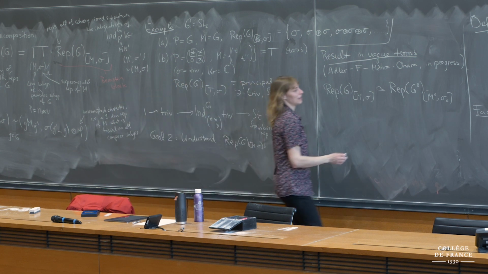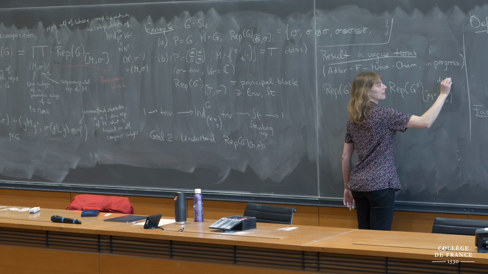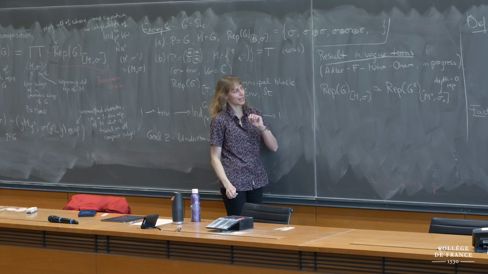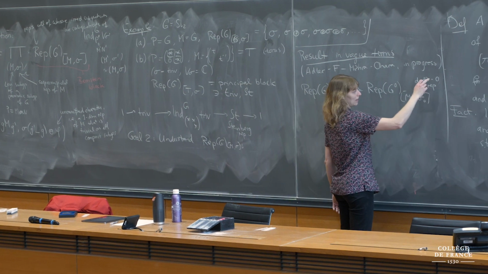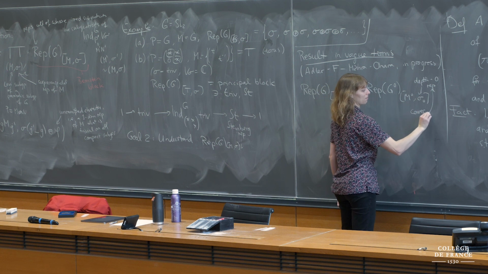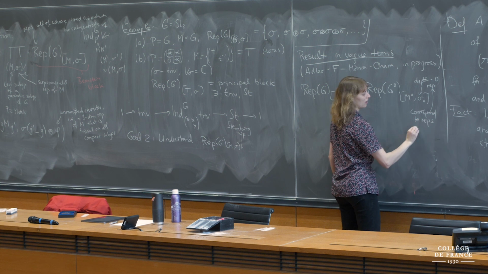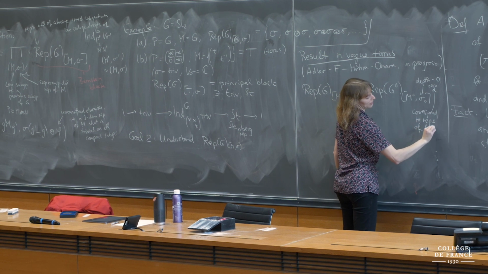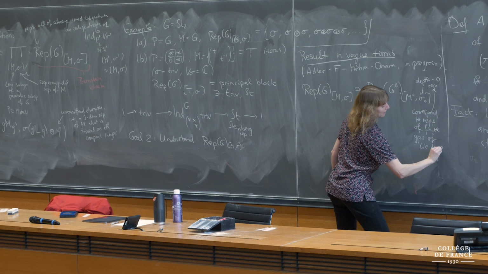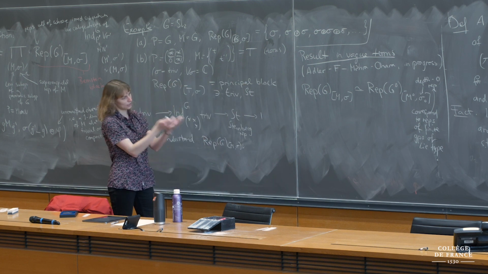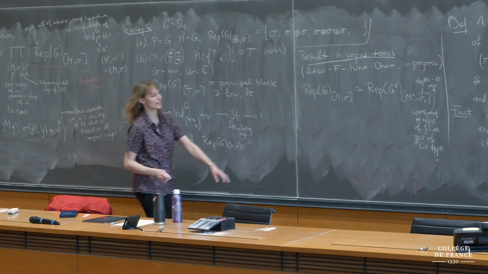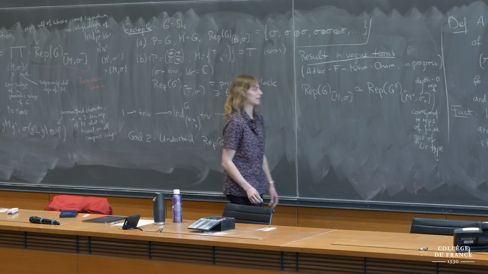And what does it mean? It means that this is actually a so-called depth 0 representation. I haven't defined depth 0 representations for you yet, but I will talk about them in a bit. They will be the subject of this course. And they correspond to representations of finite groups of Lie type, at least up to center. So depth 0 means corresponding to representations of finite groups of Lie type. So the problems are now reduced to questions about representations of finite groups that are often much easier to tackle.